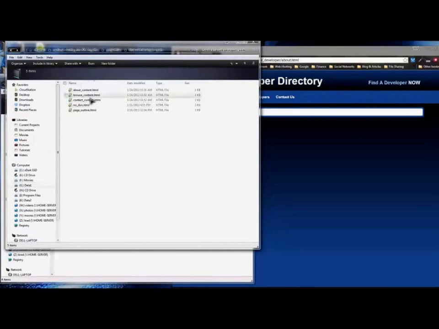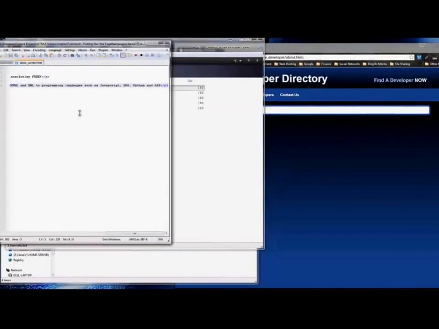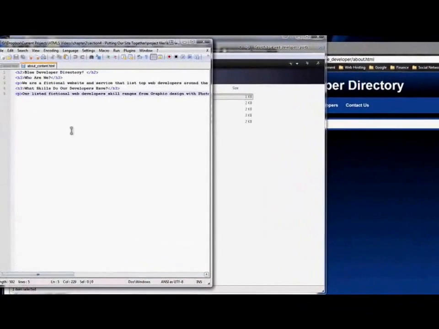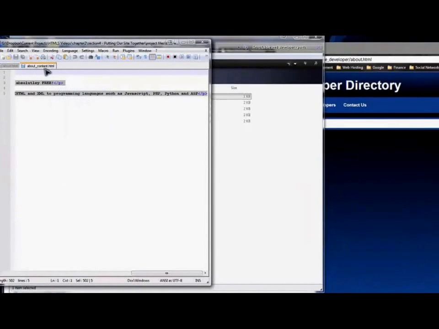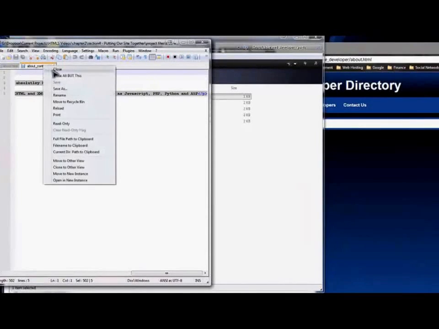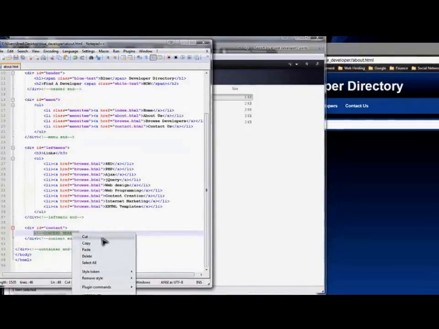These are not complete web pages, just the content for the main part of each page. If you click on about content.html, copy everything here, and then put it in your about.html that you're building now, right where it says content here, and a comment.